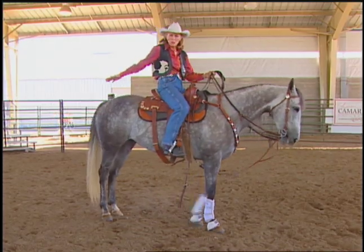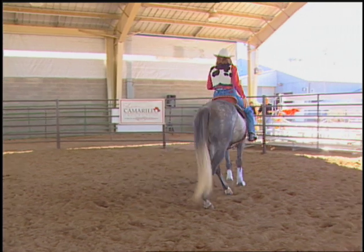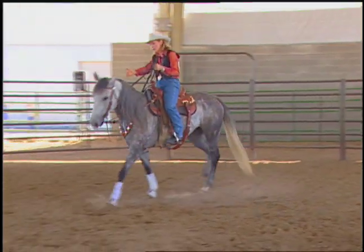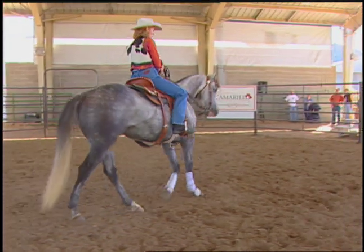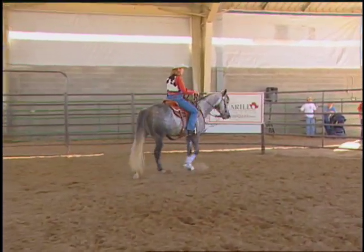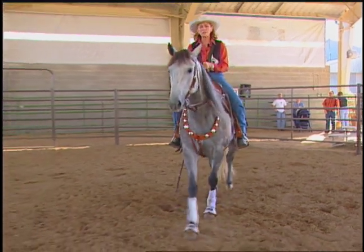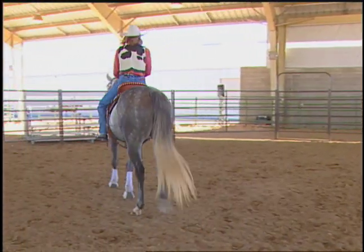The fifth portion of this whole puzzle is being able to apply impulsion, or movement that's instigated from the hind end, through the spine to the horse's face, down to the mouth, back up through the reins. Impulsion comes from being able to move a horse forward to be able to steer and balance the horse's body. So, how are we going to use the concept of putting these 5 pieces together?